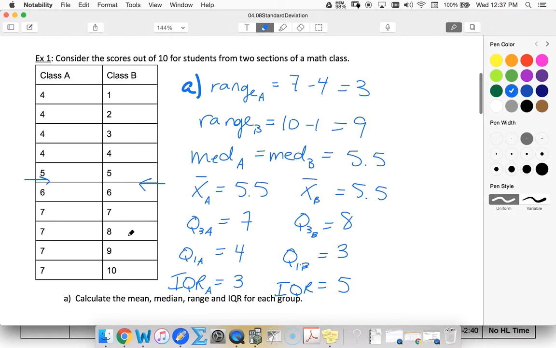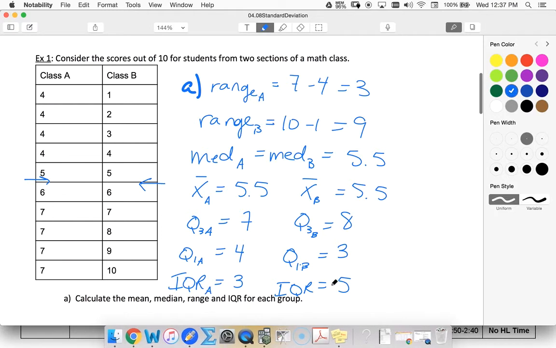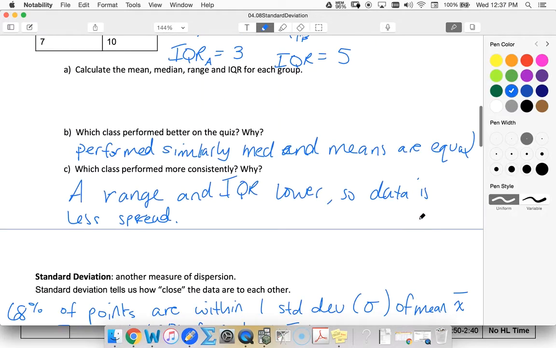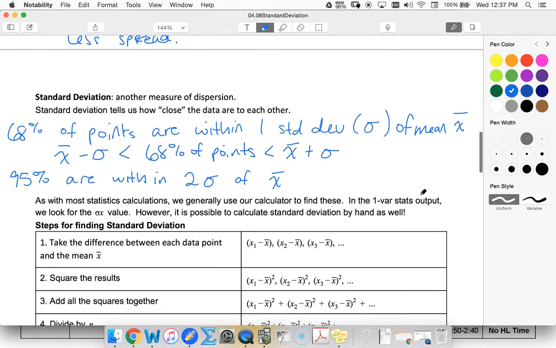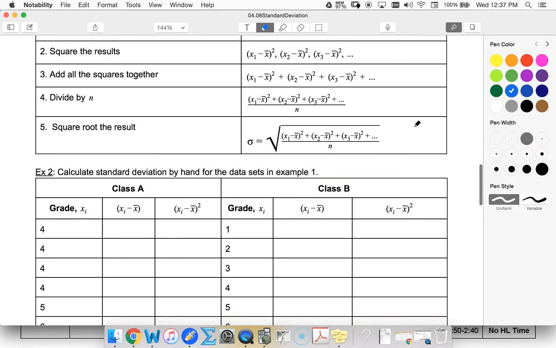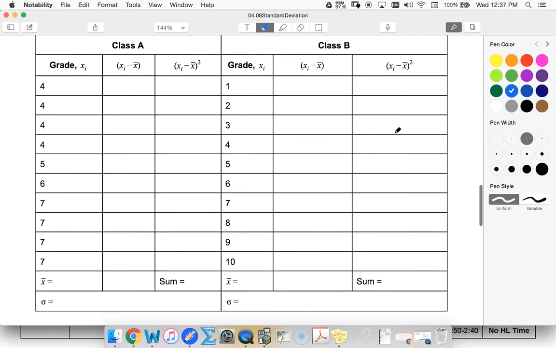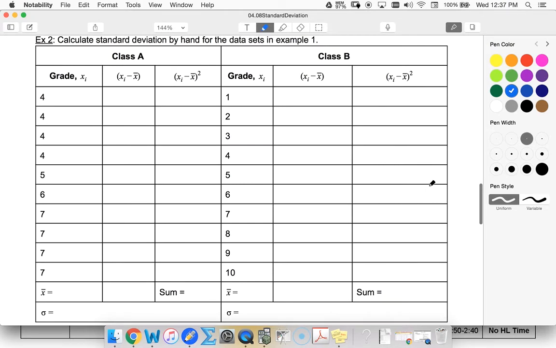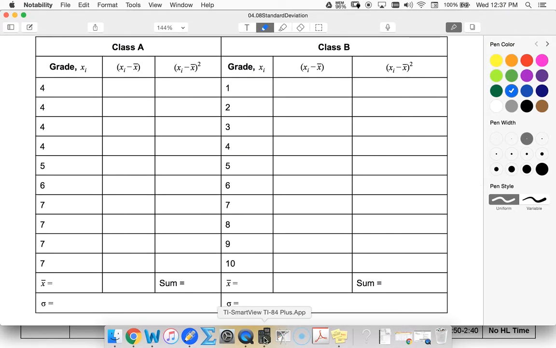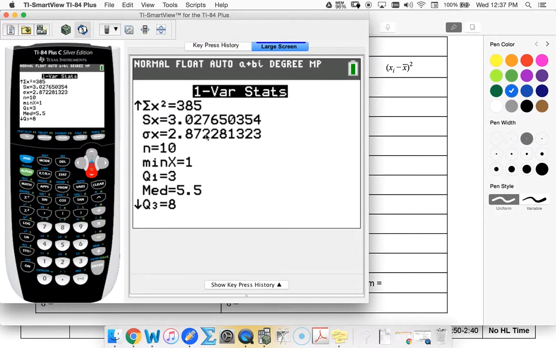So remember, we had put these lists in, and we had said that the range of the first set of values was 3, and the second was more spread out with 9 and 5. So let's look at the standard deviation for both of those. So the way that we find it with our calculator is that we take it. So here's our same data sets. So I'm going to go ahead and put it in the calculator first because we've already got it in our calculator. And in fact, this is what our screen looked like for set B, and we can see my sigma value down here.